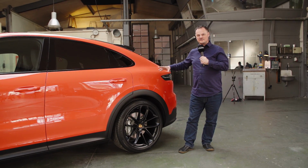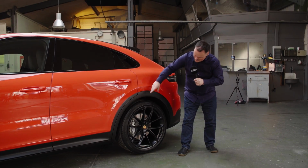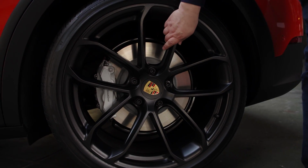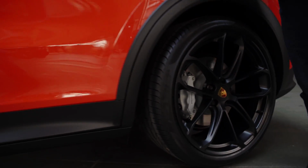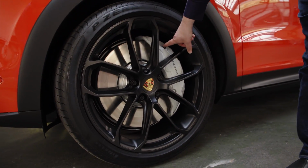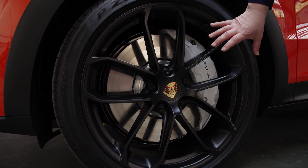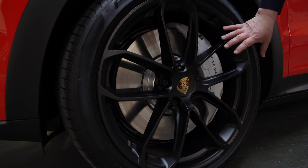Because it's an all-wheel drive system, obviously the way in which the power is delivered is key. I think it's particularly interesting to note. You have a look here at the rear brake caliper. Well, that looks perfectly reasonable, perfectly proportionate to the wheel, but have a look at this. A little bit of a change when we get to the front, and that gives you a clue of just how much design has gone into making sure the power management is perfect for this car.